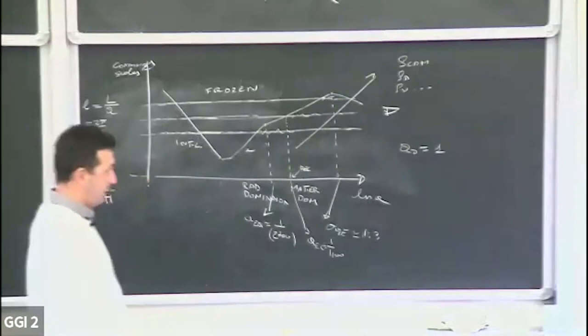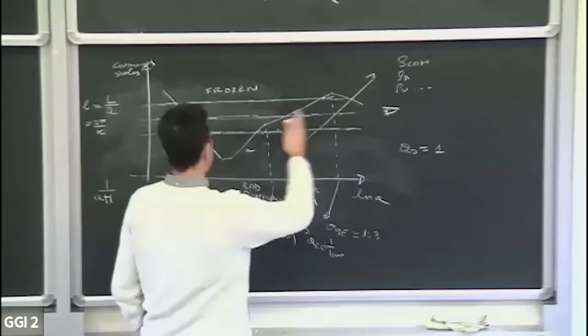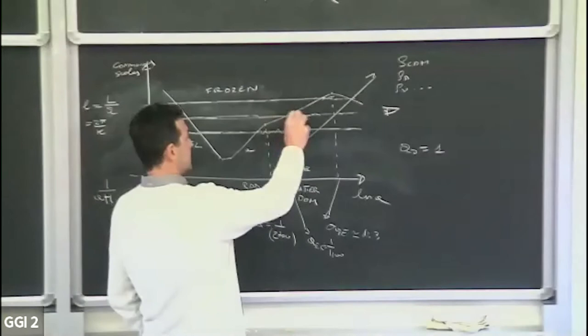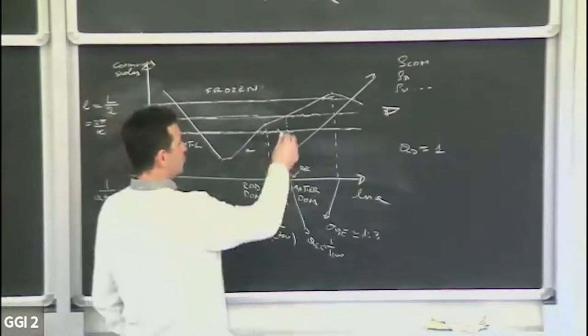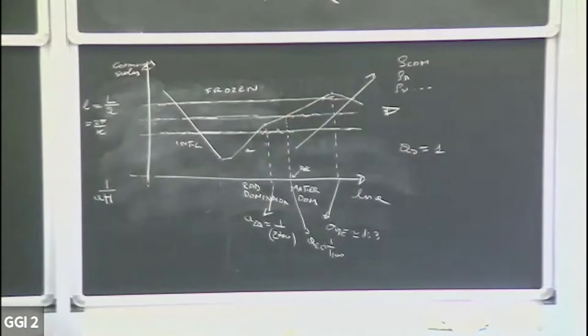Okay, so we have to be good enough here to read out all this information, both on the initial conditions from the inflation and on the dynamics which takes place after the epoch at which this given scale comes back to the horizon. So we have to be able to compute, to model all the physics which takes place here, in order to reconstruct both the initial conditions from inflation and the composition of the universe that we live in.